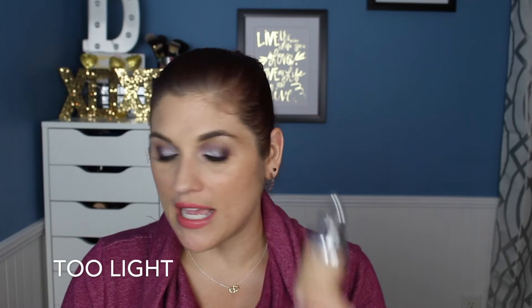Going back to the first part of last year — the Dior Skin Nude Air. It's a great foundation, very lightweight and beautiful. It's actually too dark for my skin right now, but I used it on a girlfriend and it looks beautiful on many different skin types. She is oily to combo, while I'm normal to dry, so this works across a large variety of skin tones and types.